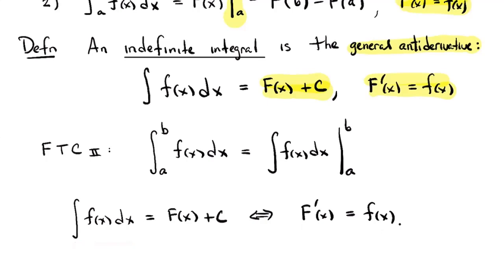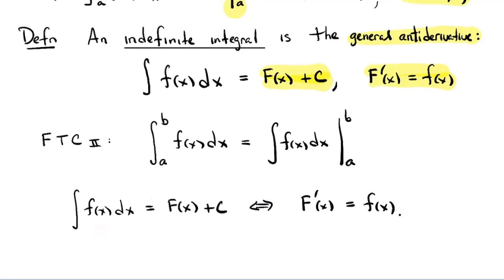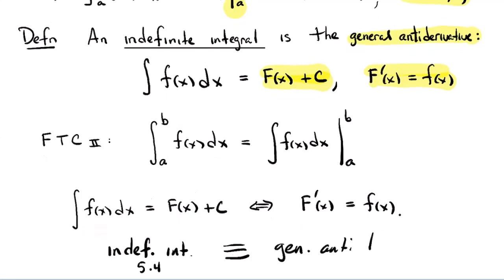In fact, maybe I should say this, the notion of indefinite integral, let me write this down. Indefinite integral here in this current section, 5.4, is exactly the same idea as general antiderivative in section 4.9. If you go back and look at those homework problems you did in section 4.9, where I was asking you to find general antiderivatives, basically I could ask those same questions in the language of 5.4. I was asking you to find indefinite integrals. An indefinite integral is the general antiderivative for a function.